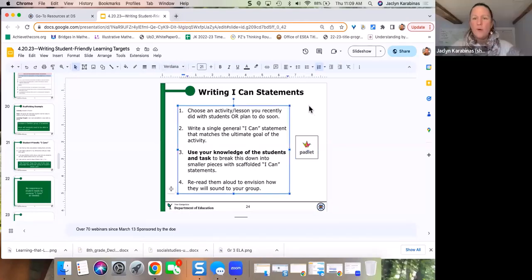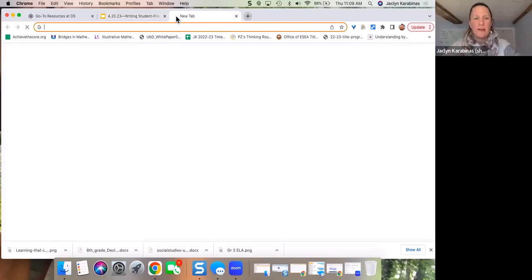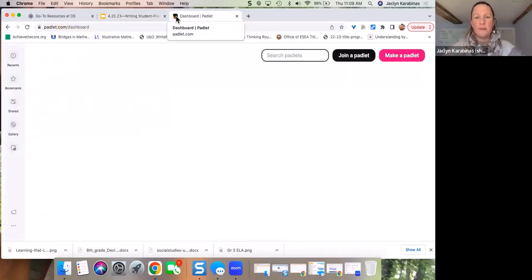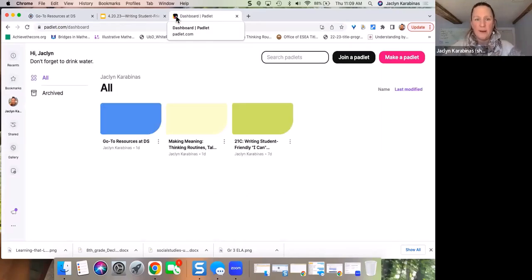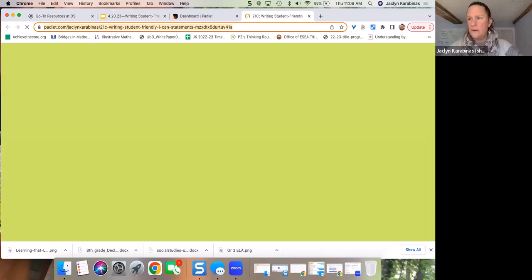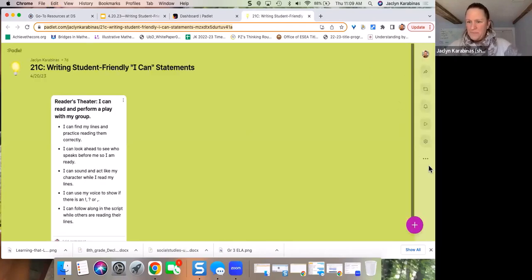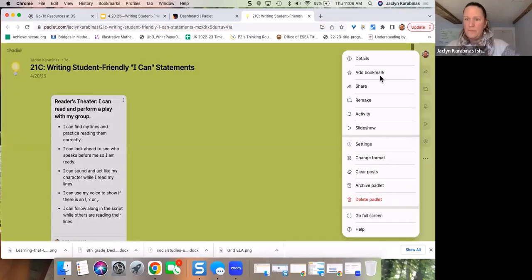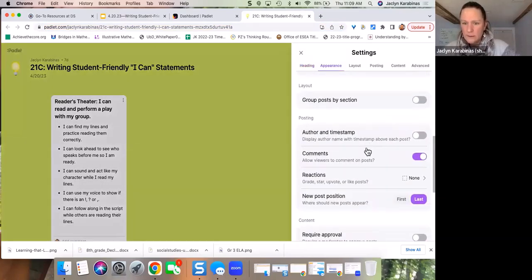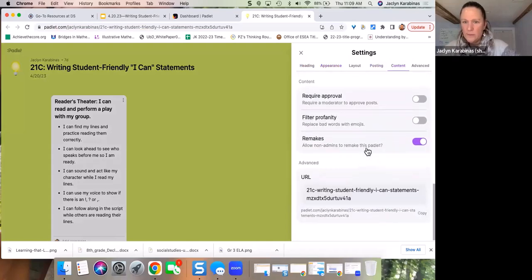All right, while you're thinking of that, I'm going to pull up the Padlet. I thought I linked it, but I did not. I want us to be able to type on there so we can all see each other's examples. Here we go. I'm going to make sure you can write on it. You can. We're good to go.